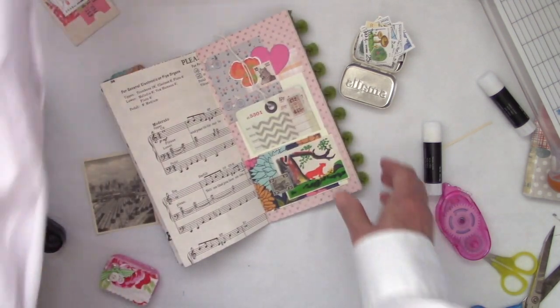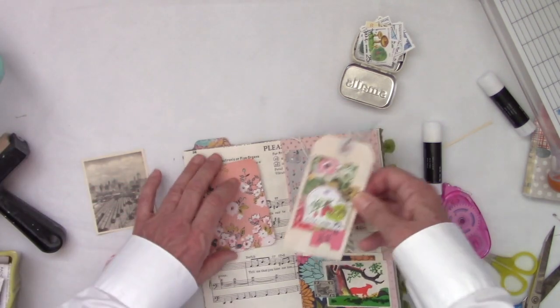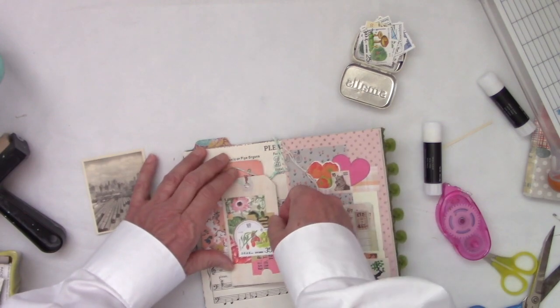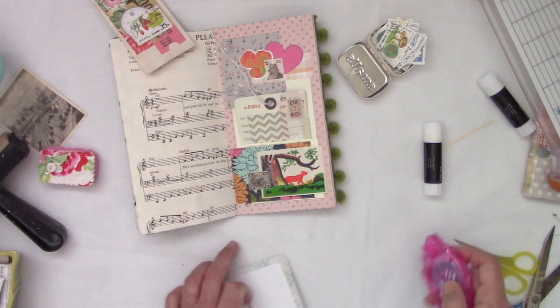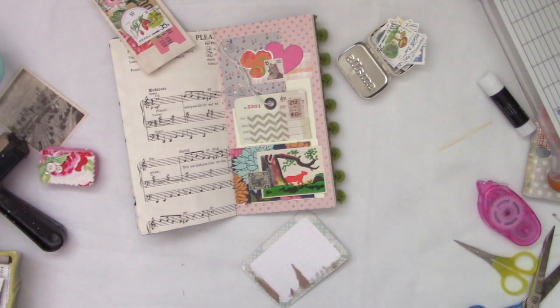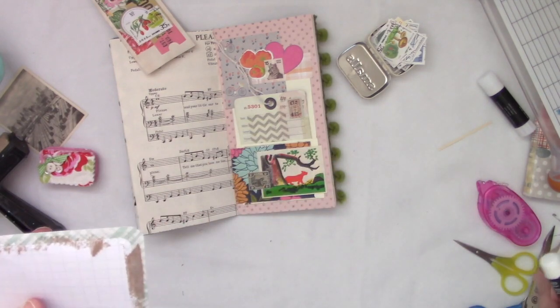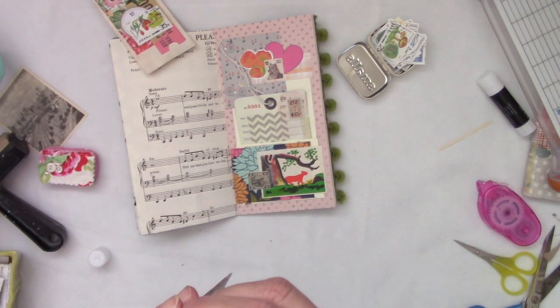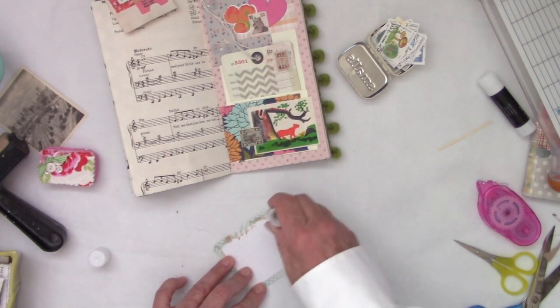Let's see. Yeah. That's what I'll do. As you can see, this was torn out of another journal. I decided not to throw it away. It's cute.